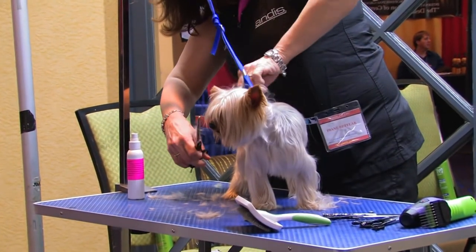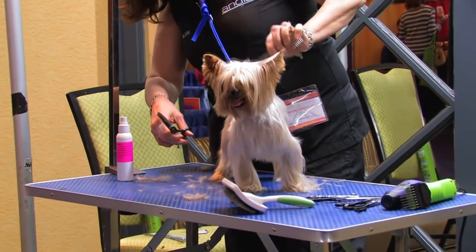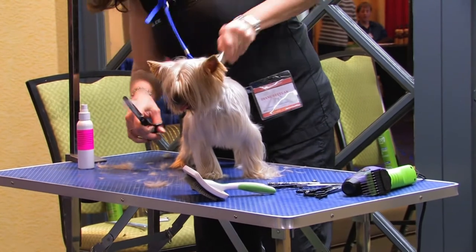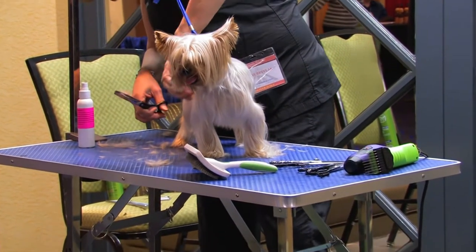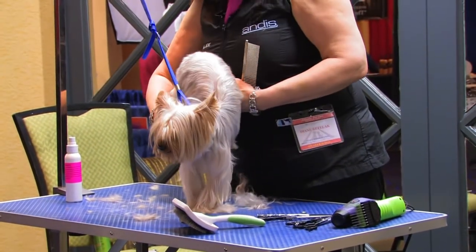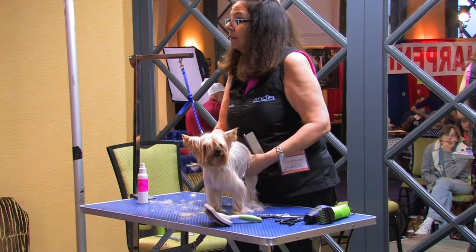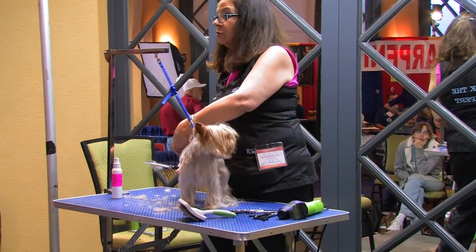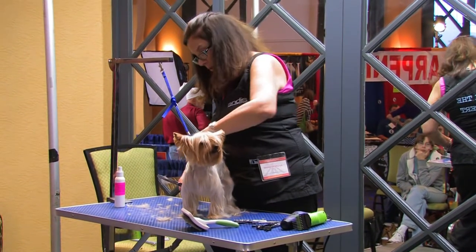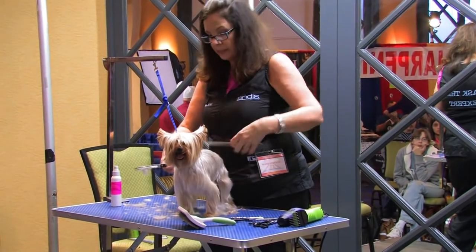You're just lifting and top-thinning. One thing you don't want to do when you use your thinning shears is to come up under and cut, because what that does is leave really short hairs close to the skin. When they start to grow, they'll intertwine with the longer hairs you've left, and that's going to cause a mat. So pretty much in our industry, you just top-thin — your thinning shears are working on top of the hair.